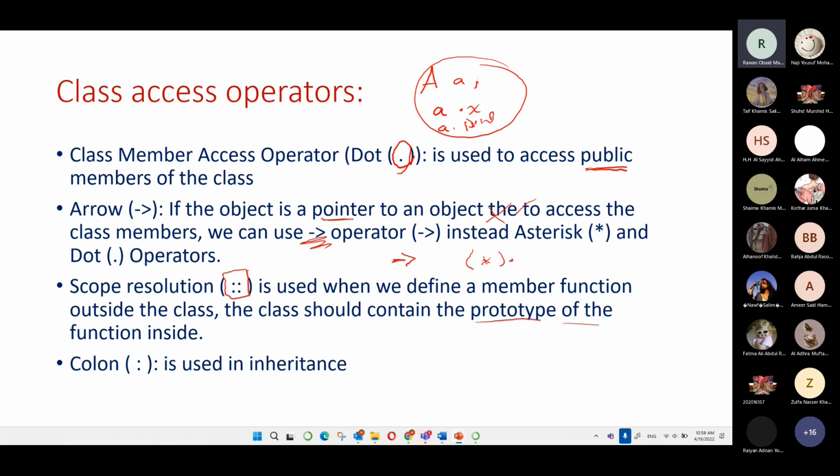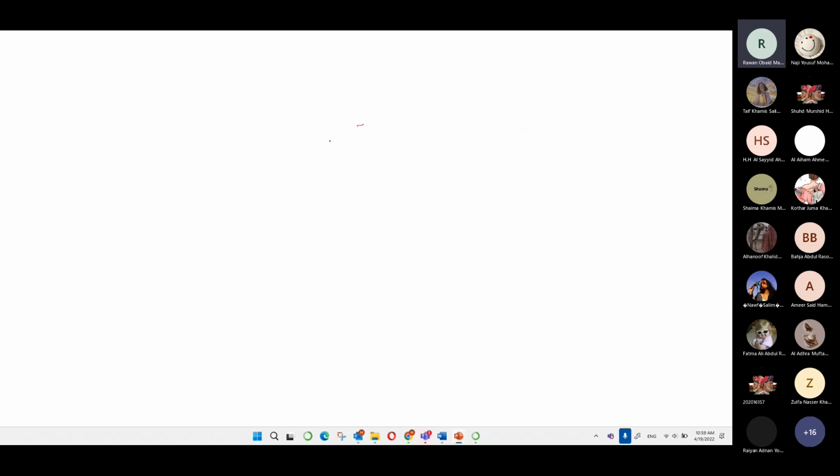So let's say the class is AB, and inside I define, for example, private, void print, and that's it.